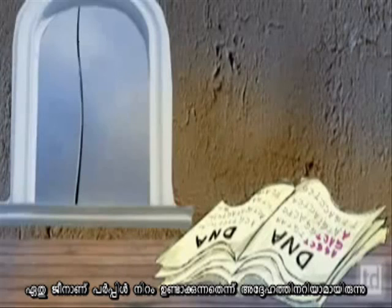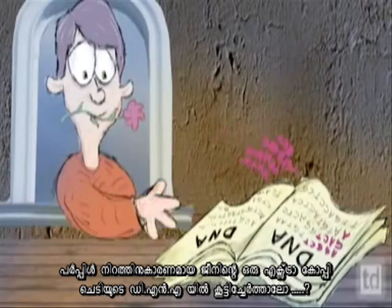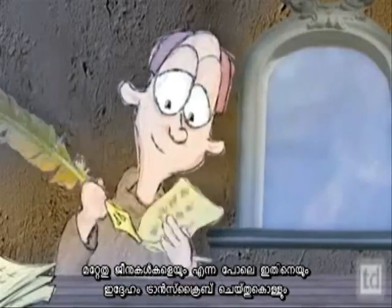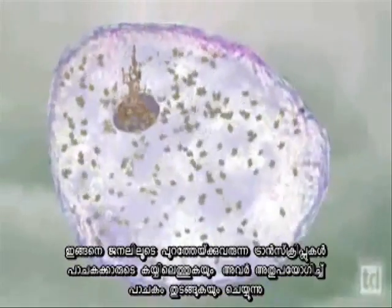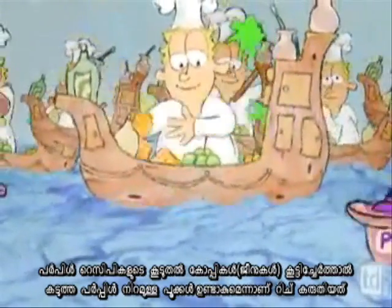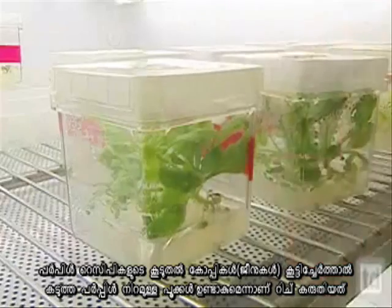Rich knew which gene produced purple. He knew how to sneak an extra copy of that gene into the plant's DNA, the master text, to be copied by that monk-like scribe. It will be transcribed by the monk the same as any other gene, and he'll throw the transcript out the window into the cytoplasm where the chef will be able to pick it up and use it. Rich thought that if he added more purple recipes, he'd get a purpler petunia. So he did it, and he waited.